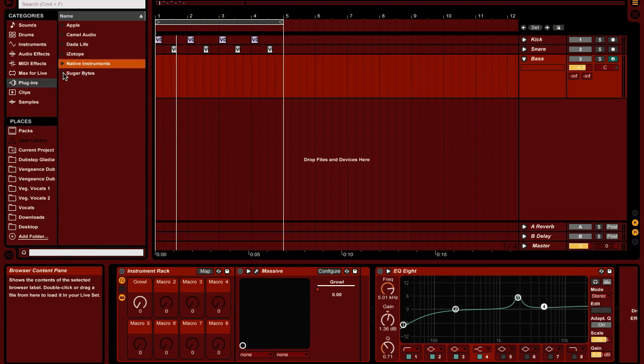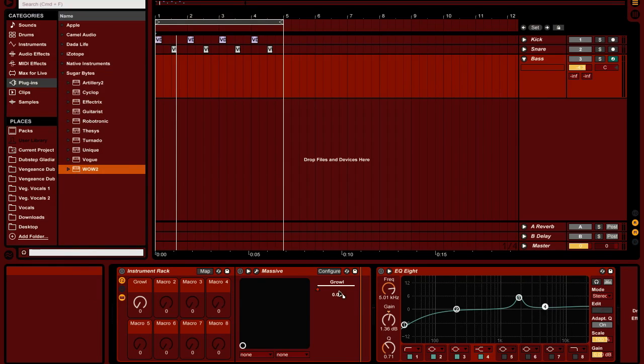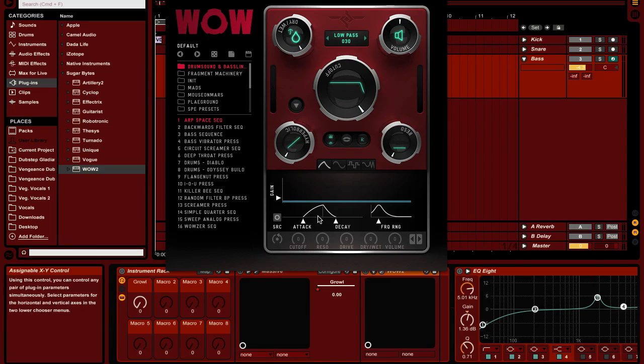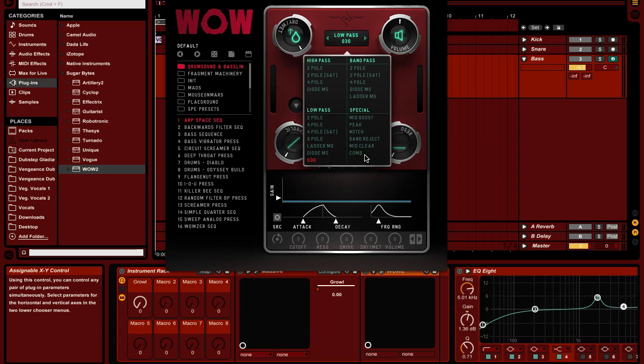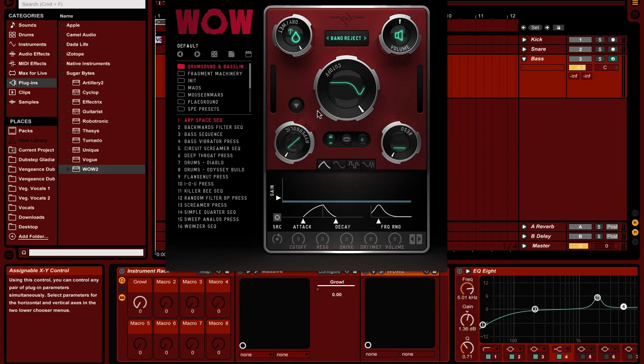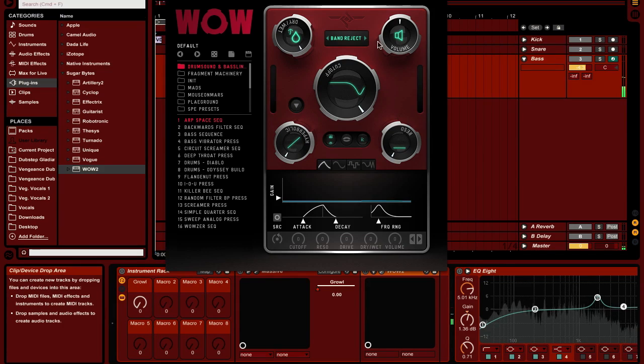Go into, so I have a WOW filter too. I bought the WOW. It's really good for vowel filters. So we're going to keep the wet all the way up, but we're going to change the low pass to a band reject in WOW filter too. So you can tell that's pretty quiet. It's because the hyperbolic drive is down all the way. So we're going to hold down our note, and we're going to drag it up until it gets to the point where it gets loud.